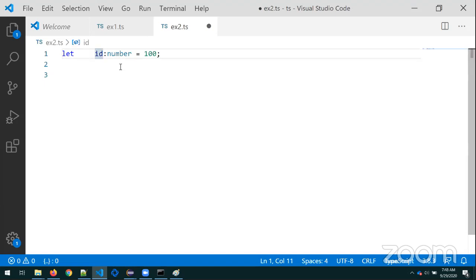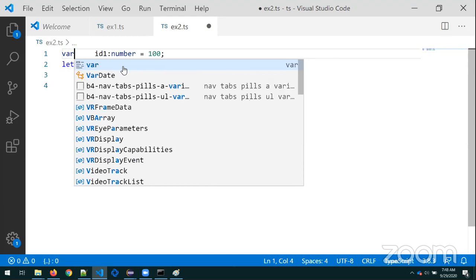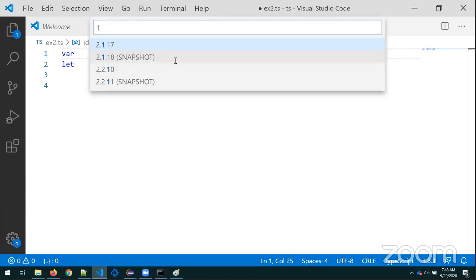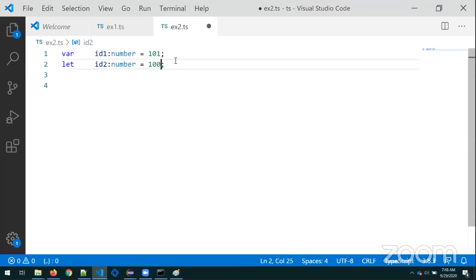Id1, let me say id2. This is id1, var. So this is the way I can create a variable and store the data.